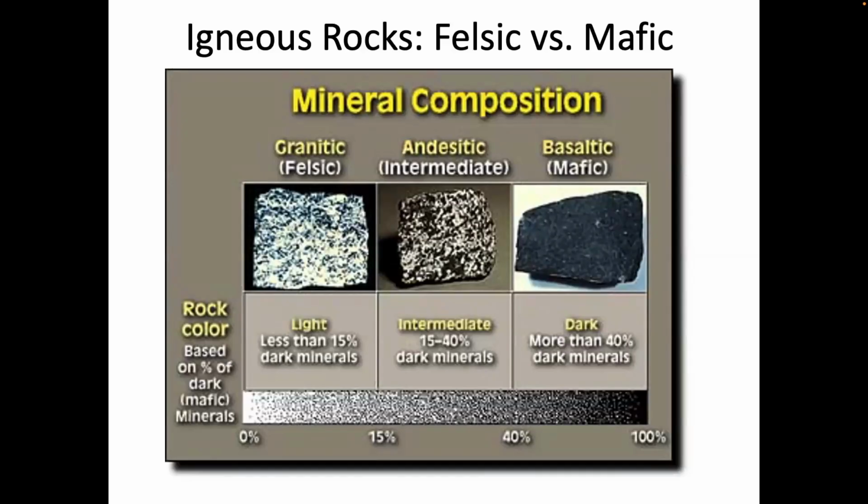But what we are going to talk about is some generalities with minerals, and I'm going to show you some rocks that help to illustrate these points. So number one, I want you to think about igneous rocks from a mineral perspective. We already said you could divide them into large grain, small grain. That's one way to classify, right? Another way, though, is based on their mineral composition. So there are those which are relatively light-colored granitic, light-colored igneous rocks, such as granite. Okay, that's relatively a light-colored rock.